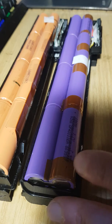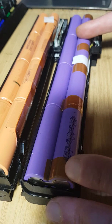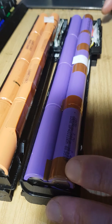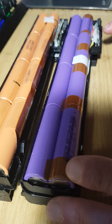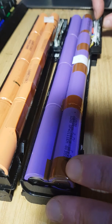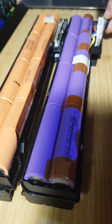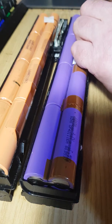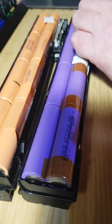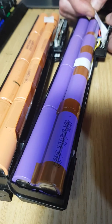And lithiums are not very good at voltage regulation. They have a high voltage state and a low voltage state as they discharge. So there has to be a voltage regulation unit on these PCB boards, which is exactly what the chip is, which is not on the front here. I can't show you on the front. It's on the back, behind this piece of insulated white tape.